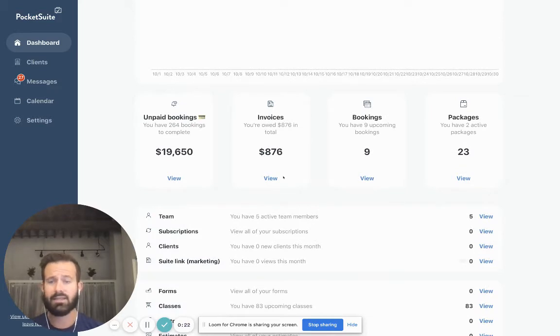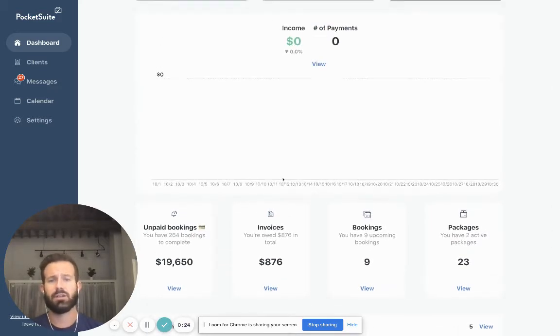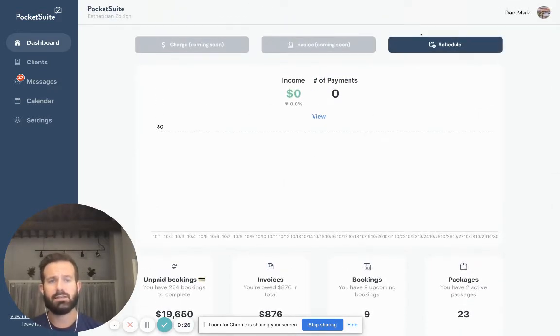We've been rounding out settings, and one of the next major chunks of work that we're going to get started on is what we're calling transactions. So allowing you to schedule clients, send out invoices, charge clients, send out packages, subscriptions, that sort of thing. And the first project that we took on was this scheduling workflow.